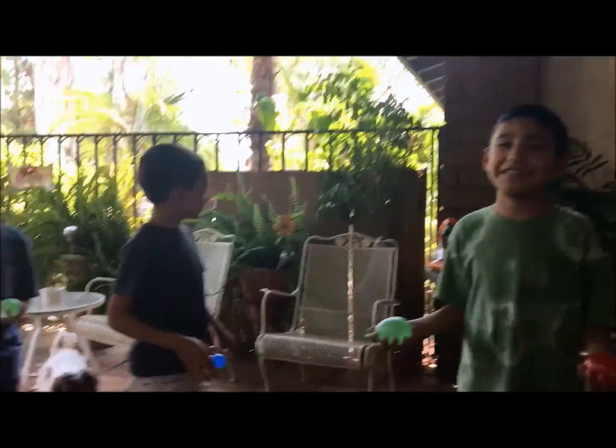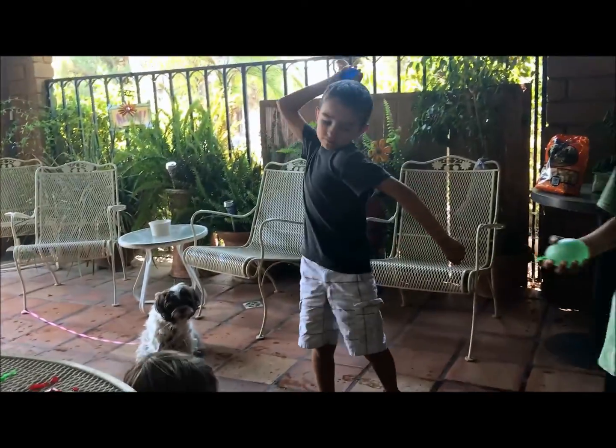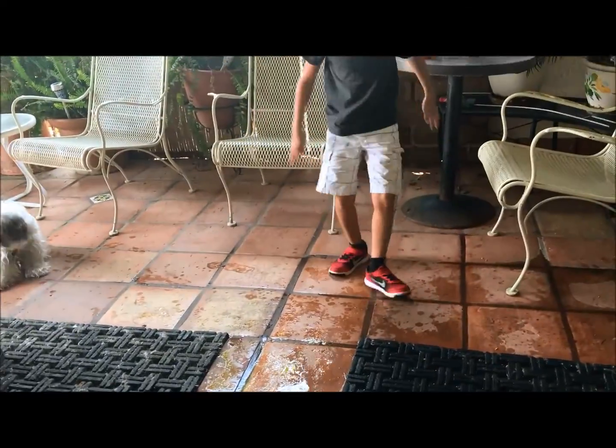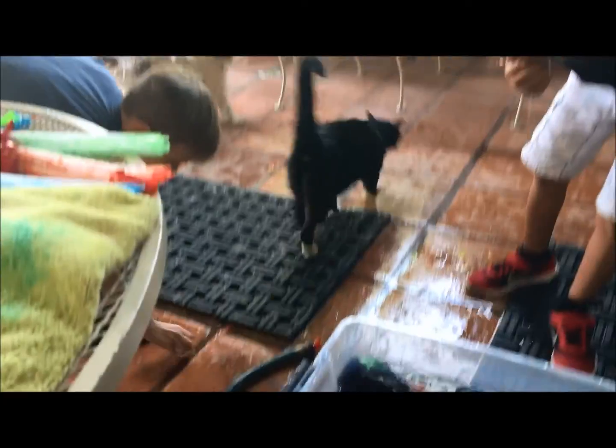They're not bursting — you have to throw them hard. Watch — that's how it's done! It was fun filling up the water balloons and watching all the different colors. Playing with water balloons in general during the hot summer days is a fun thing for kids to do. It was fun watching the water dye go through the little tubes into the balloons — and some of the balloons, not many but some, were a fail and didn't fill up. But nevertheless it was fun.